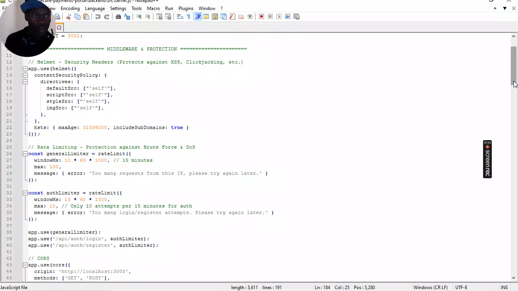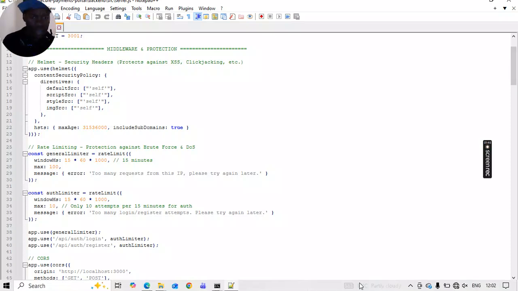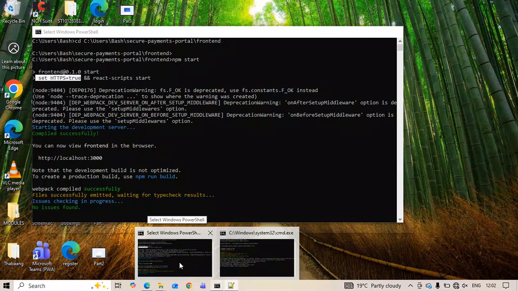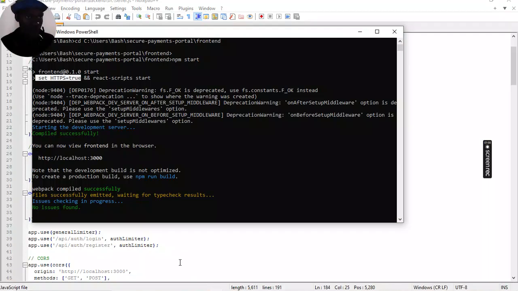Where is that implemented? That's implemented on HTTPS. Okay, look. The backend is currently running on HTTP. No problem there, it's the backend. We have some limitations, but look, the front end runs on HTTPS, which is very important because it makes sure that we are able to protect data in transit.